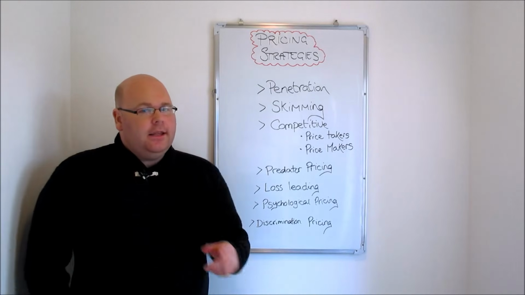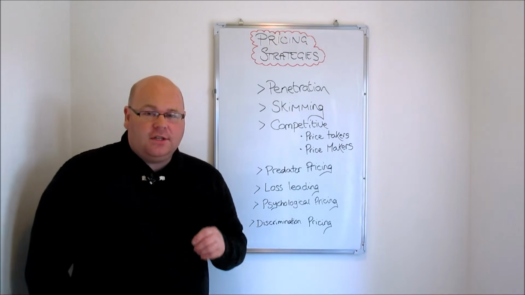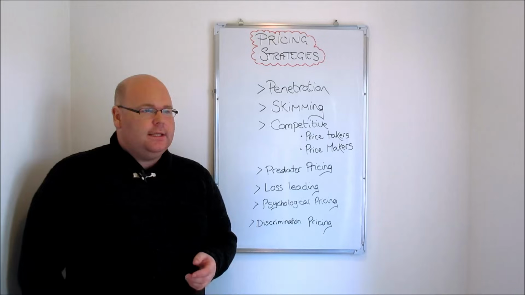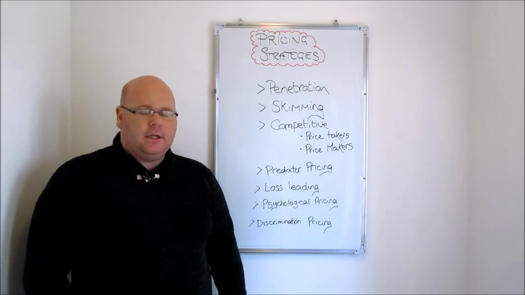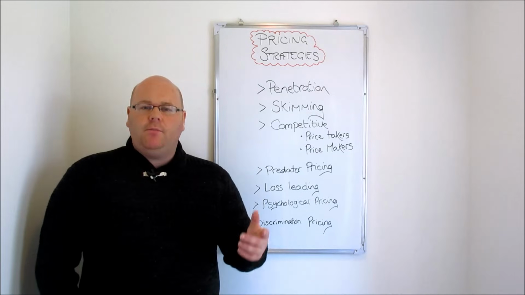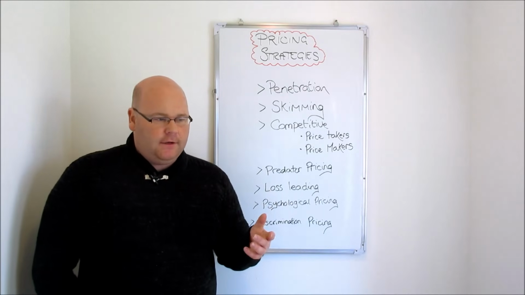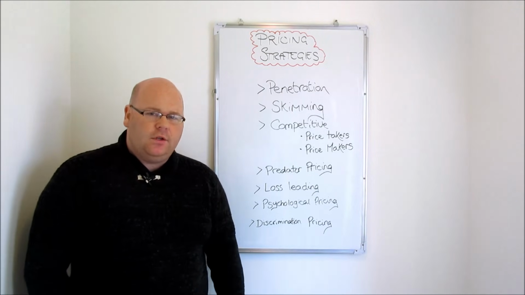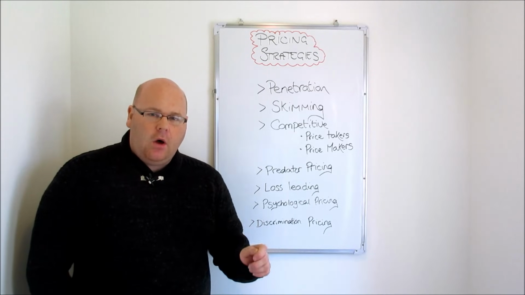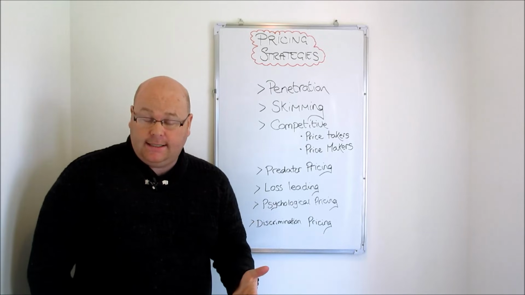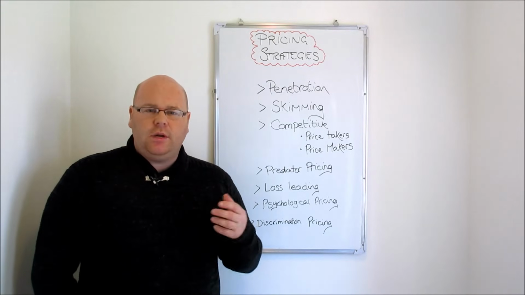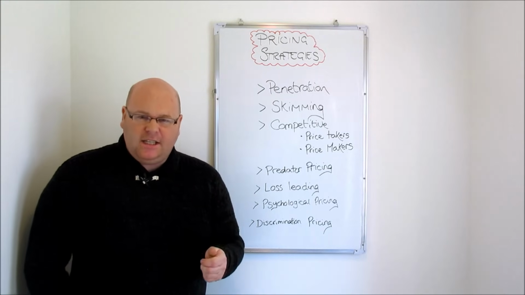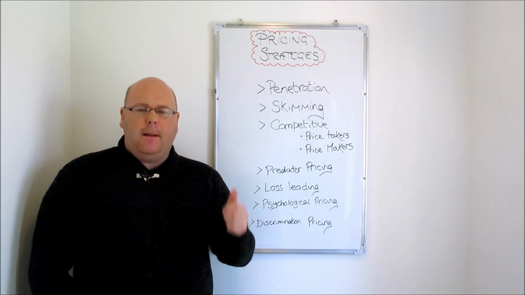Another cheeky little pricing strategy is to use what's known as loss leadership. This is where we've got quite a broad product portfolio. Supermarkets might use this, sporting goods retailers might use this. We've got a large product portfolio. Most of the products in that portfolio we will sell at profitable prices, but we will pick some key product offerings from our portfolio of goods and we will sell them at a lower price than it has cost us to either produce that product or buy that stock in. So every time we're selling one of those items, we're actually costing the firm money.